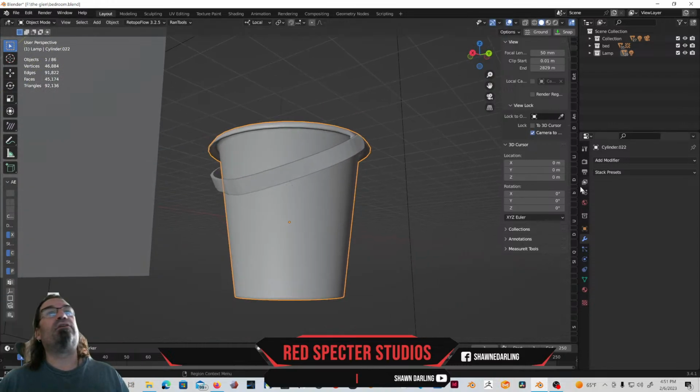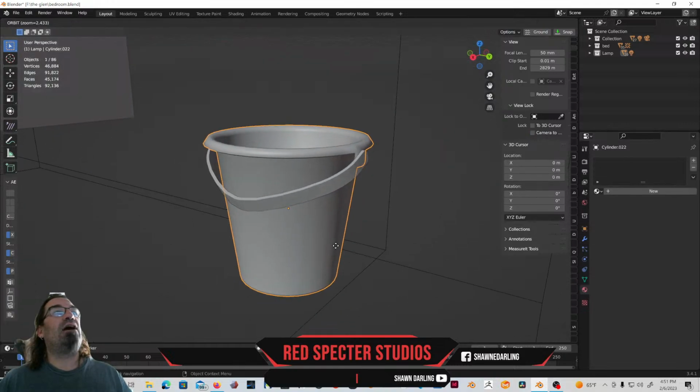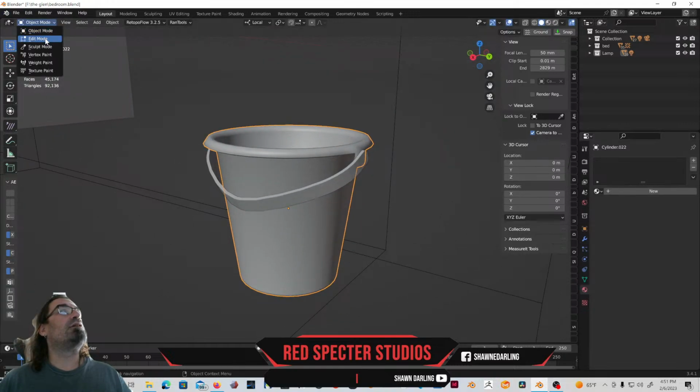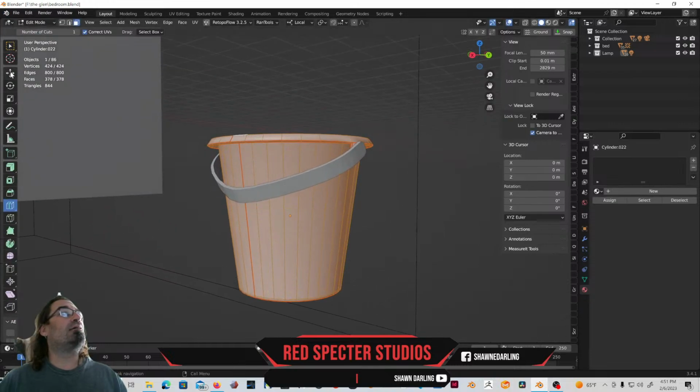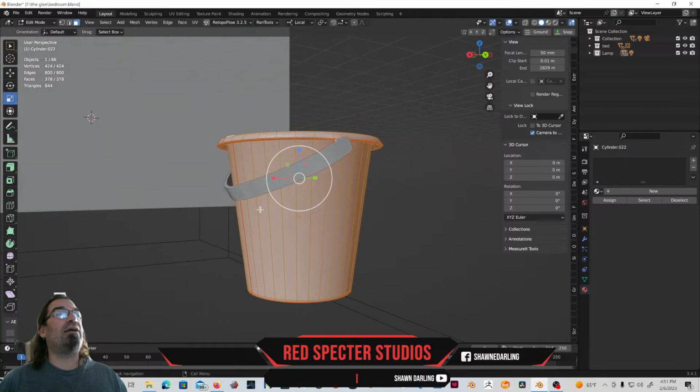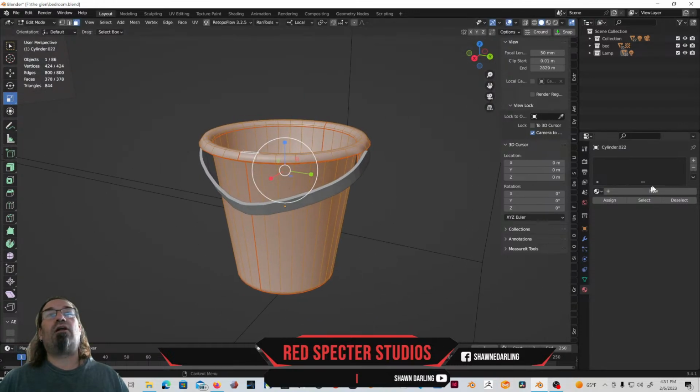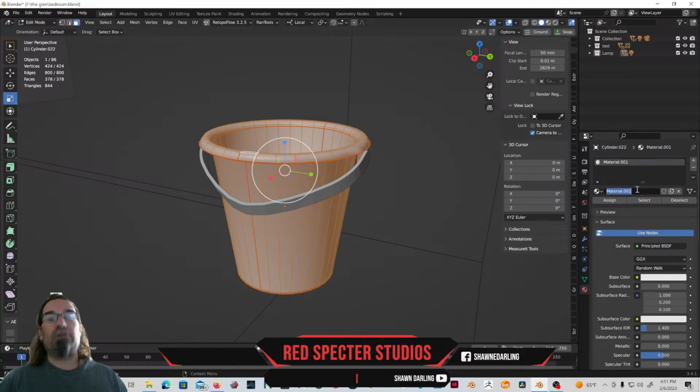But what I'm going to do is give this multiple materials. So in our edit mode, let's first of all apply a material to the whole bucket. We're just going to call this bucket white, and that will just be assigned to that.